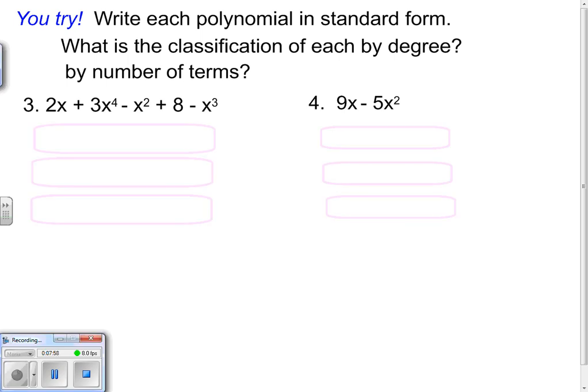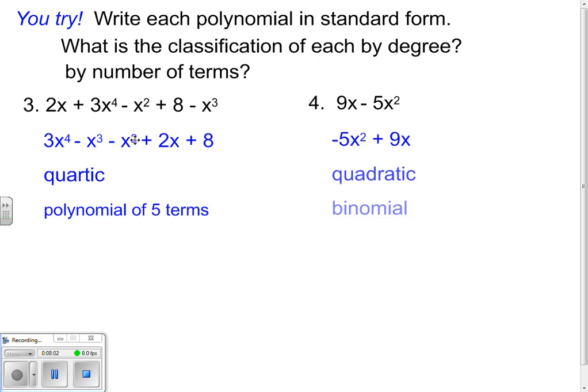I do want to take a moment to point out when you're doing these questions, if there are any like terms, you have to combine them first. I know that that happens in the homework. Combining like terms before you classify helps you to classify them correctly because the number of terms won't match after you combine them. Always combine like terms when writing something in standard form.